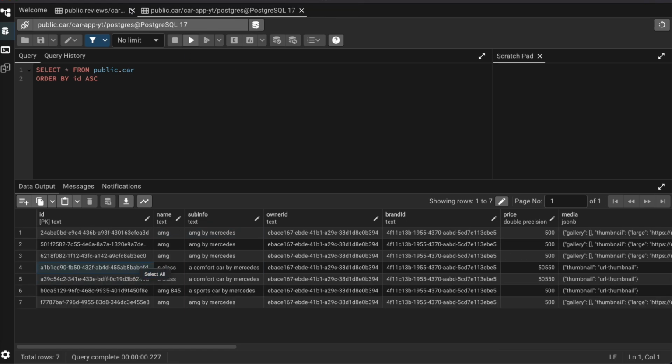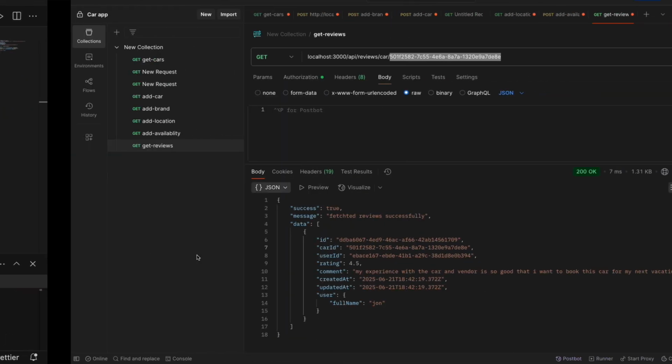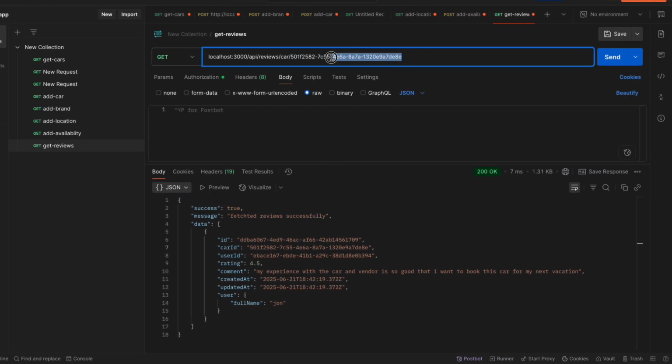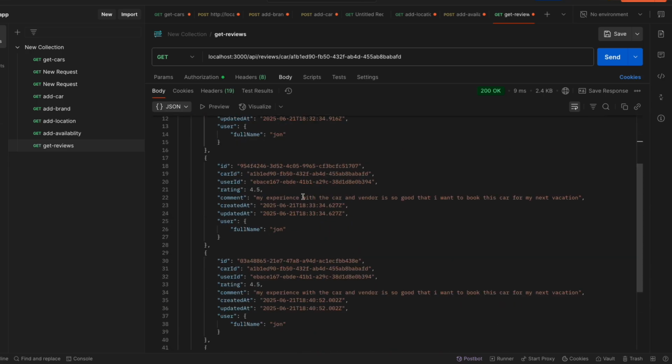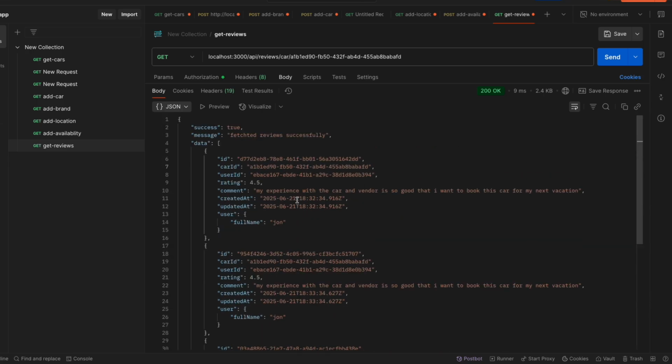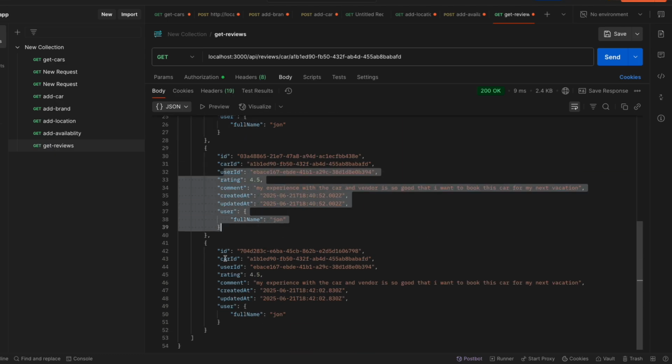So this is the ID I'm going to select and call the reviews API. Go to this and copy this and just replace this ID as we don't need this. Remove the double quotes and hit enter. You should see 4 reviews now. So 1, 2, 3, 4. Okay, so we have in total 4 reviews.